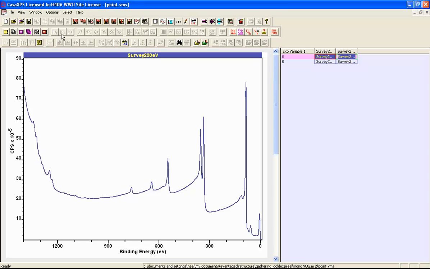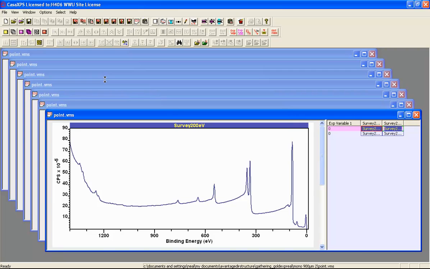then all of these files are again opened, and we can see this by cascading the windows. So here we have the same set of files that are now opened, and this was performed using .oth. This simply opens files, it does not convert them. If we wish to convert files, we first of all use the .dth filter. That converts data directories to VAMAS files, and the .oth will open them at a later time.